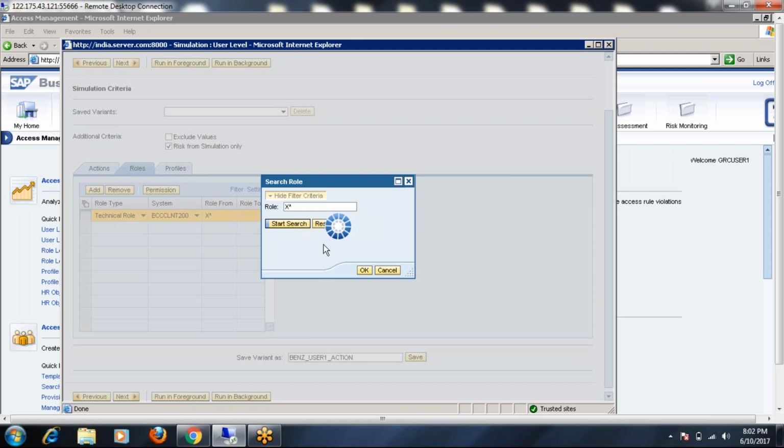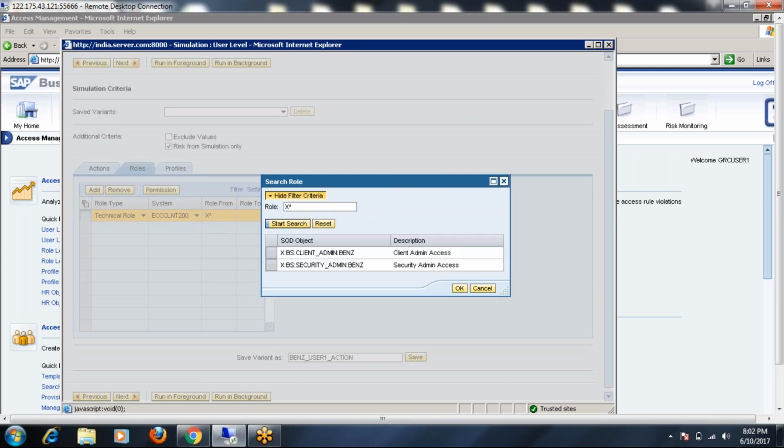In terms of role, we have technical roles and some business roles. What is the difference? Business role will come in the third topic, business role management. Okay, we'll discuss there. We have only 2 roles.